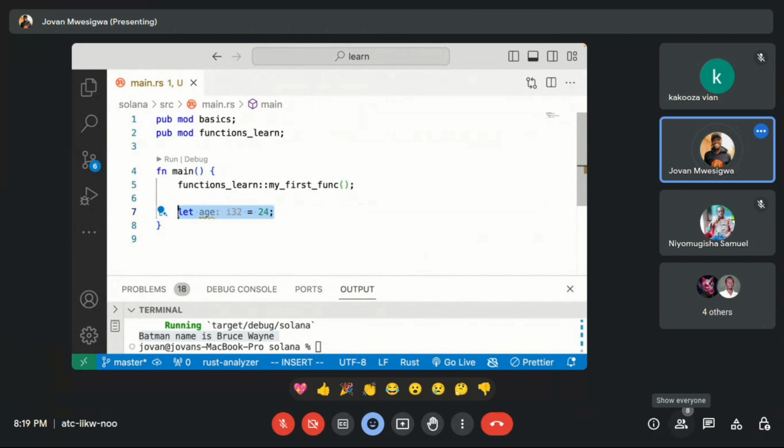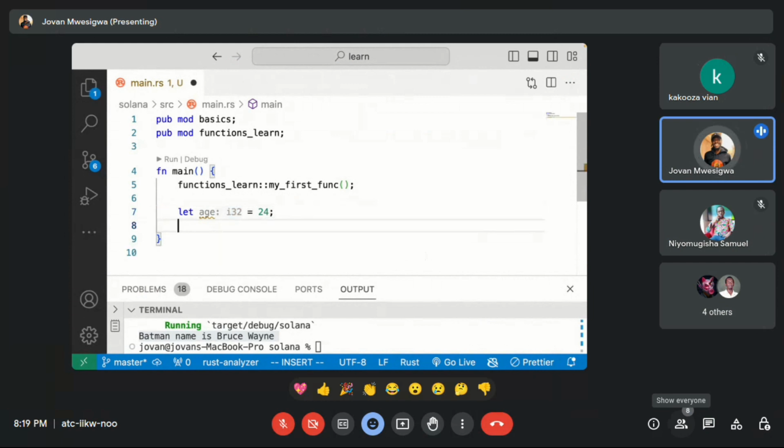When you want to access 24, you'll have to pop off all the other plates that you added on top of 24 until you get down to 24. That is how stack memory works. So for variables like integers, because we know the bytes of integers, we know that this is i32, or if I have a float of f64, we know its bytes upfront. It will always be stored on the stack, and we know how we are going to pull it from the stack just by popping off the top one.